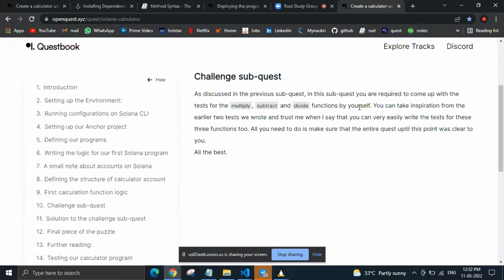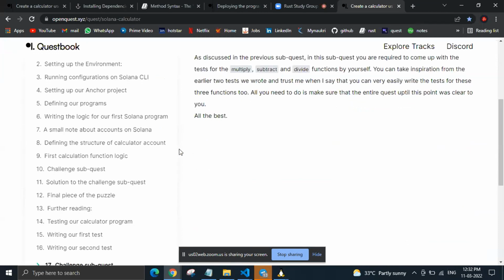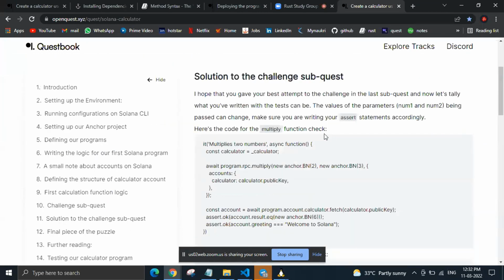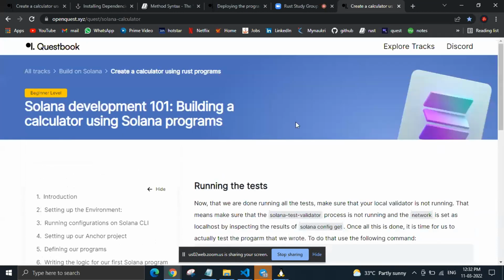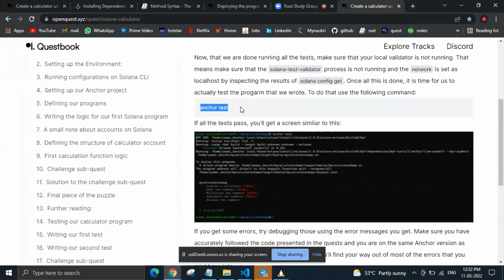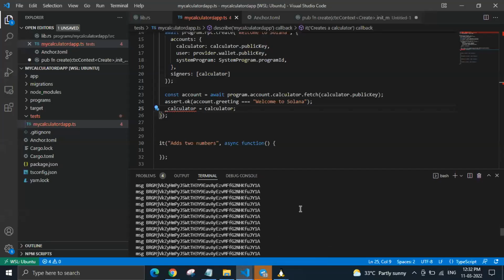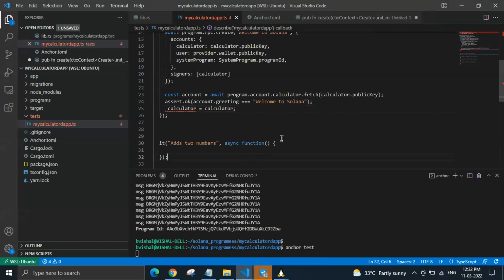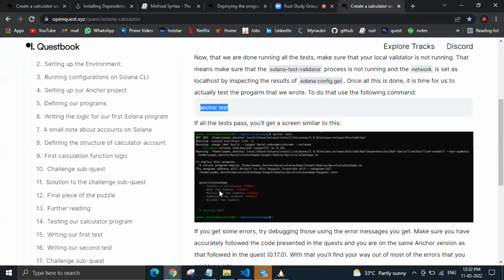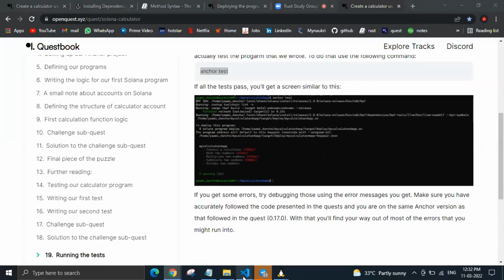So what about everyone else? Gaurang, Shobit, were you able to do it? Were you doing it parallelly? Yeah, but anchor build is failing for me. I don't know what the problem is here. What issue is it showing, Shobit? What error? It's saying it failed to read that Cargo.toml file. I don't know.